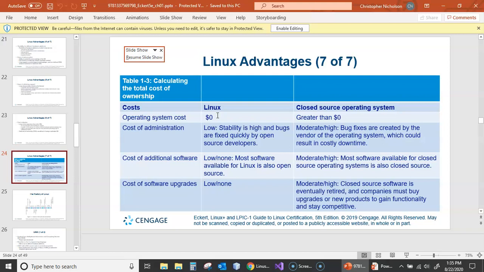So technically, you're not paying for the OS in that case, but what's the difference if you're still paying money for that distribution or release or whatever you want to call it? But that is the answer. It's $0. Notice everything else, Windows 10 is greater than $0, or Mac is greater than $0.